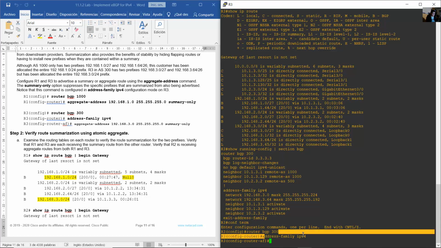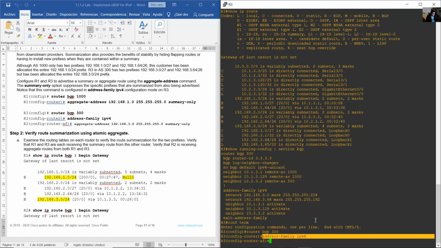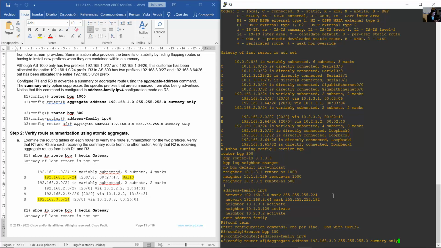Okay, do it in the address family: aggregate-address 192.168.30.0 255.255.255.0, summary-only. Okay, enter.